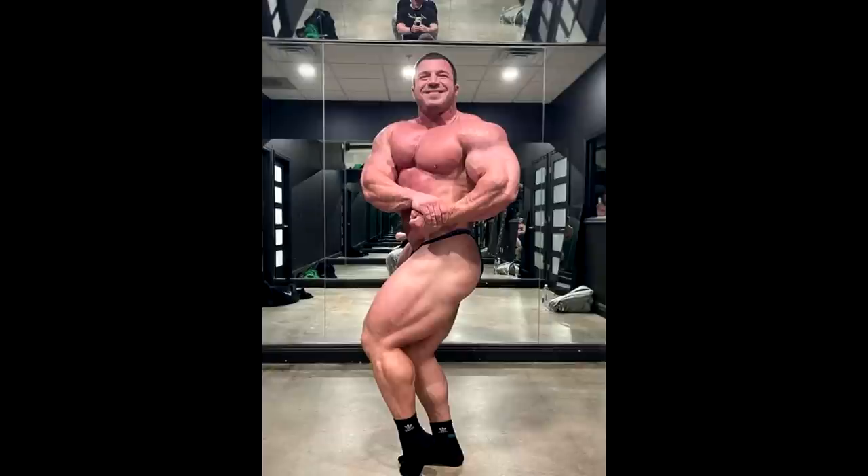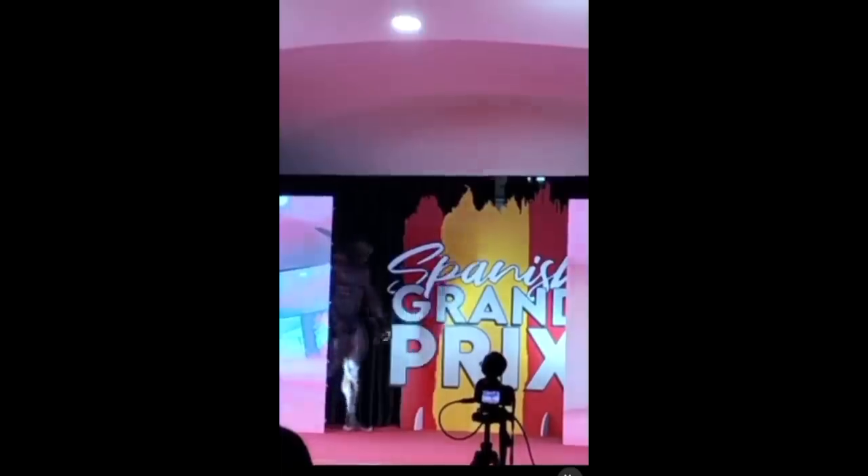I think he progressed a lot. His quads and hamstrings are both bigger; his lower body is simply bigger, and he gained some muscle upstairs too. I'm pretty sure we'll see this guy at the Mr. Olympia stage this year. I think he is one of the best physiques in the world right now, as long as he brings conditioning. If he brings the Chicago Pro conditioning with this newly added muscle mass, he's going to get an easy Mr. Olympia qualification. And as far as placing at Mr. Olympia, I think he actually has a chance of being top 10. Tell me if you agree or disagree in the comment section.